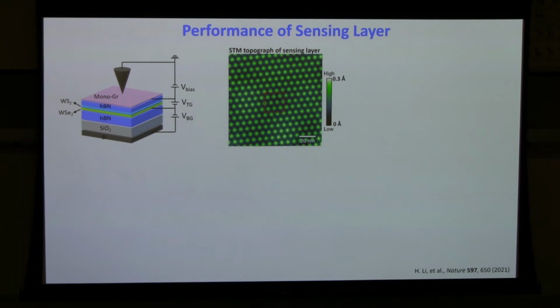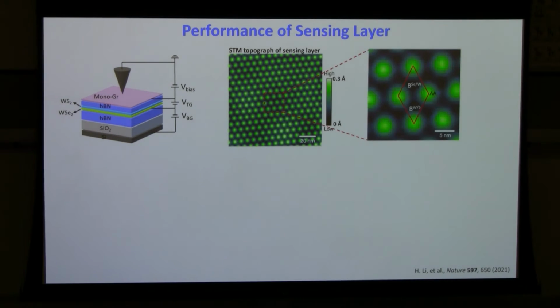And that actually surprised us. We weren't expecting to see it because the hetero bilayer is sitting 5 nanometers underneath all of this boron nitride. We didn't expect to see the moire pattern, but we did. We saw it very, very clearly. And here we can zoom in on it, and now you can see these different stacking regions. That's the AA stacking region. These are the 2 B stacking regions. That's the one we care about the most right there. And so this is a unit cell of the moire pattern.